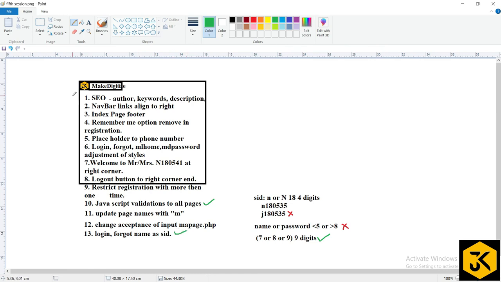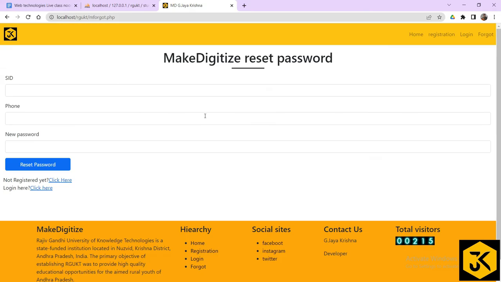Okay, so with this we completed all the basic things which are necessary for us for a better look and feel with good acceptance of inputs from the user's point of view. That's the reason I made this. Okay, fine. So this is for today's session. In the next session we'll continue with the next features. Okay, thank you.